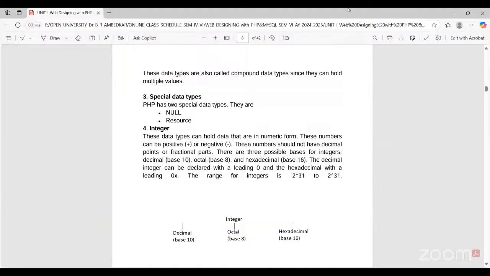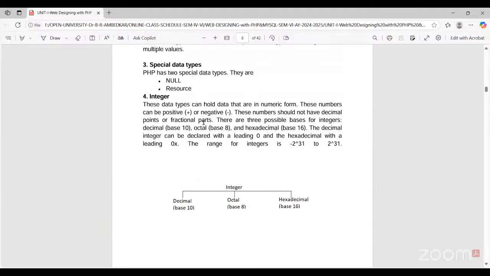Now see, the integer data type. An integer data type is again classified into decimal, octal and hexadecimal. One is a decimal integer, one is an octal integer, one is a hexadecimal integer.